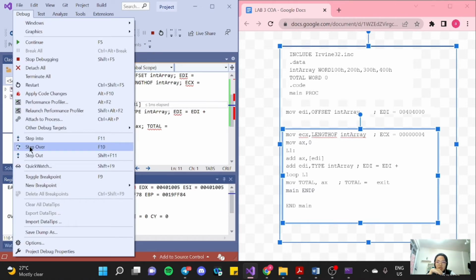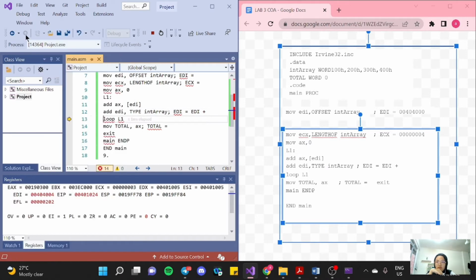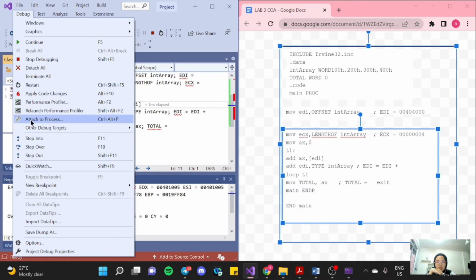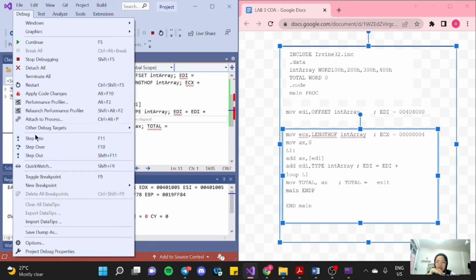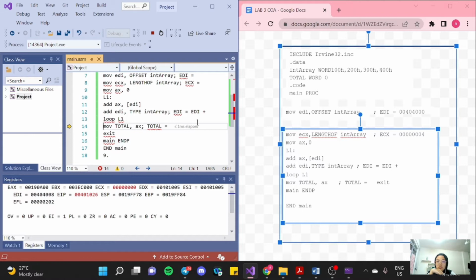So it's already one loop. We step over and step over, it loops again, so that is the second loop. We step over again and step over again for the third loop, then step over again. There is no more loop, so the loop count here is 3. The answer is EDI plus 3.